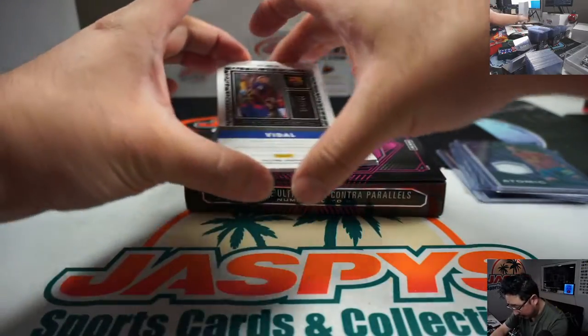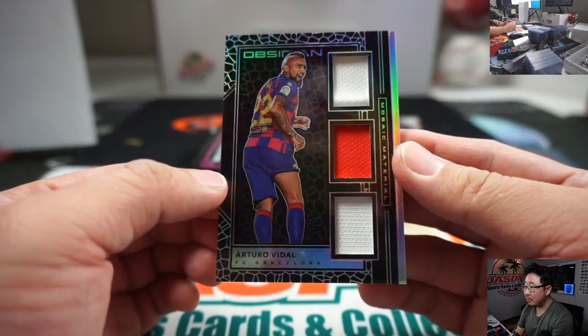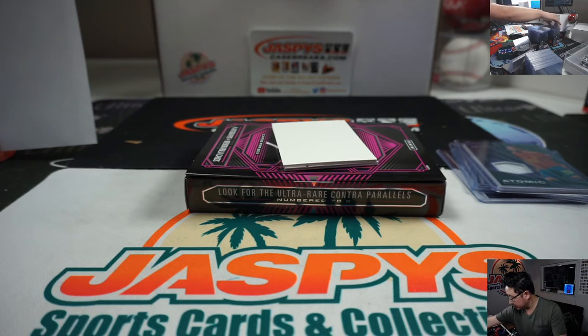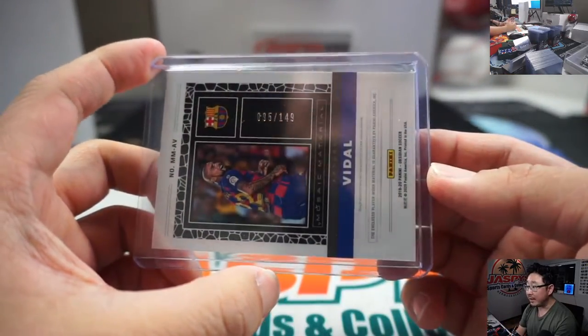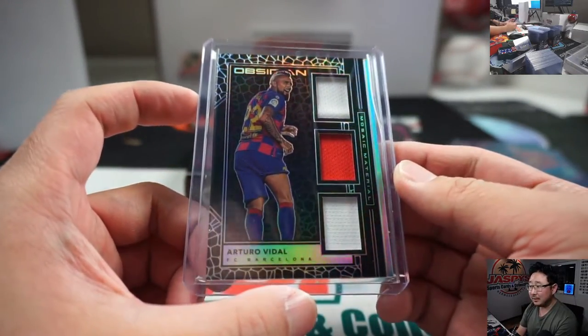Should be another relic here. There's Arturo Vidal, 2-color triple relic. Mosaic material, also in his Barca gear. There you go, 95 out of 149. Joe P, you don't know who Arturo Vidal is? The Chilean defender? Come on, man.